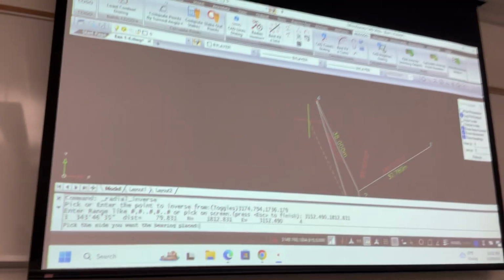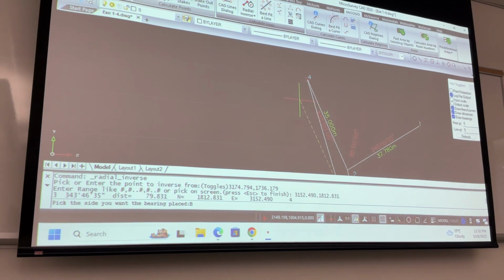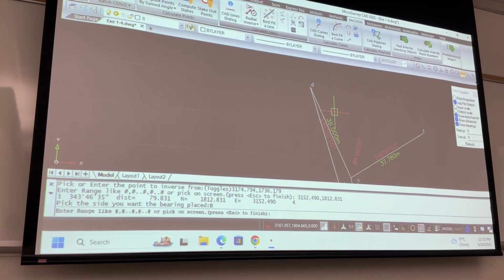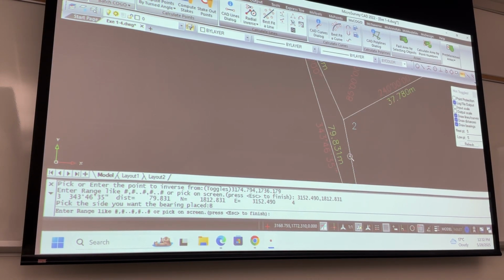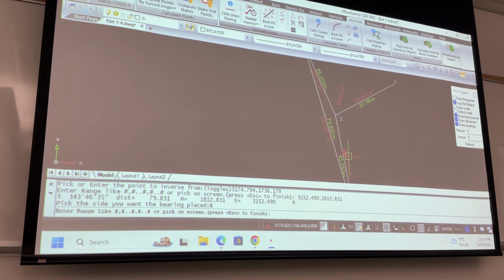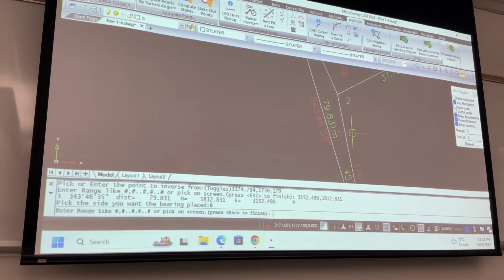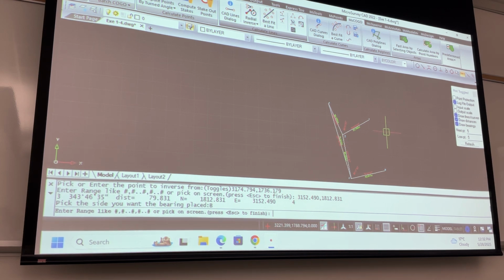You can use the B as well, not a problem. Put the B, and you have a reading here. So this is my direction from point number 3 to number 4 and distance. This is answering your question like this. So you will be able to answer and provide me with direction.